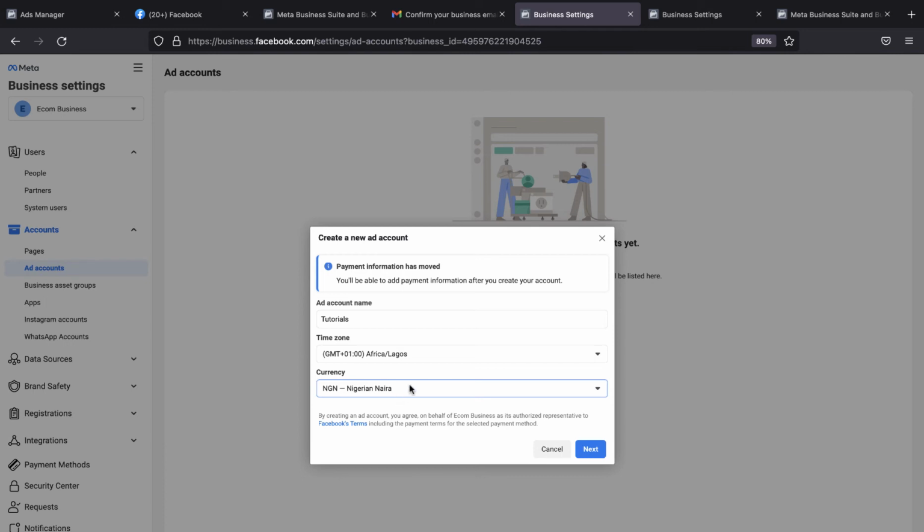For this one, I will be making use of the Nigerian Naira. Let's see how it works because it's been a very long time since I made use of the Nigerian Naira. But it's basically the same thing. Whatever you spend, you are going to pay for it. That's just it. Whether it's in Naira or in US dollars, none is better than the other. But it's just for ease of understanding. For me, I understand using dollar better than using my Naira to calculate. But it's fine. So let's make use of the Naira.